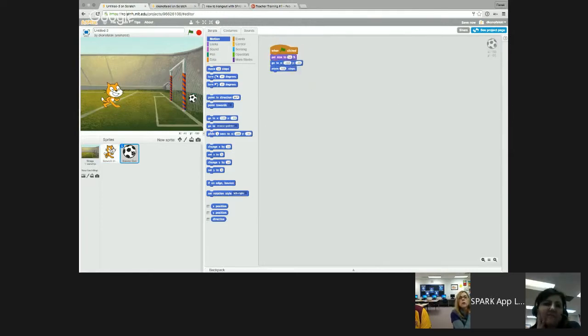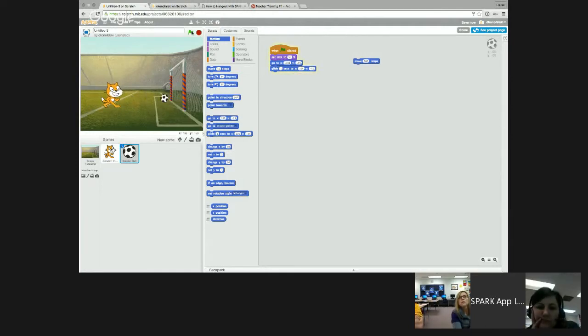And then I'm going to do the same thing with the soccer ball. So instead of just having our generic move block, I'm going to have the soccer ball glide to its new position. So let's reset our soccer ball. Reset Scratch the Cat too. And then I'll move the soccer ball into the goal, and put our glide block there. Make sense? Mm-hmm. Yeah. Okay.